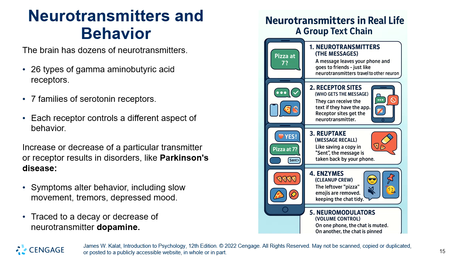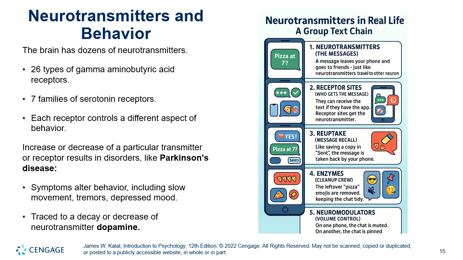Then the neuromodulators, considered the volume control. Let's say your group chat is on Do Not Disturb for one friend, while another has it pinned and gets special alerts. That's like neuromodulators. They don't send a direct message, but adjust how big of an impact the signals have. Some make neurons more alert, others calm things down.